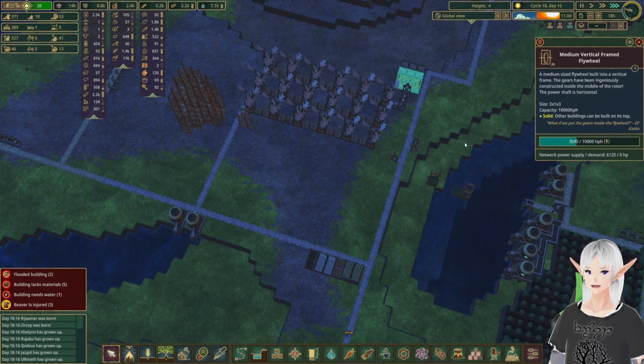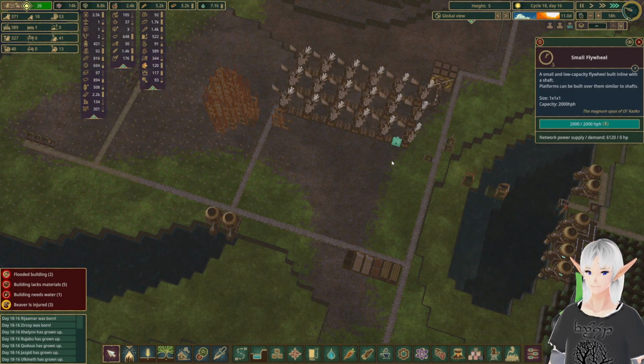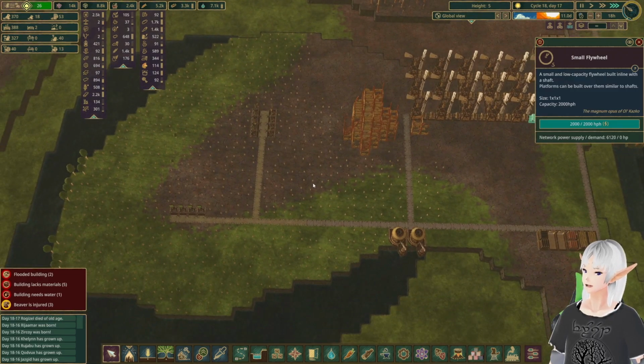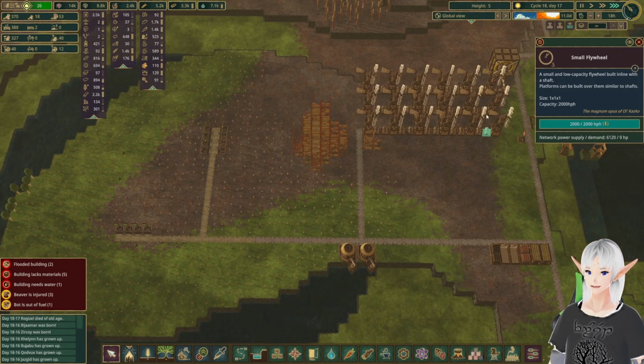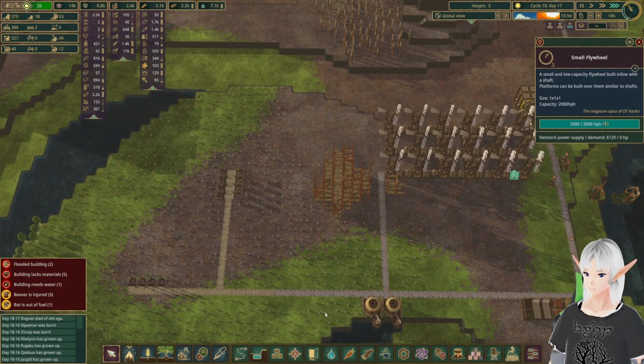They are charging our large flywheels here. Plus, they've got all the small ones already charged. So, it means we can go ahead and start on our mega amusement park. We might need to build a whole other section of this, but that's okay. We'll get to that when we need to.